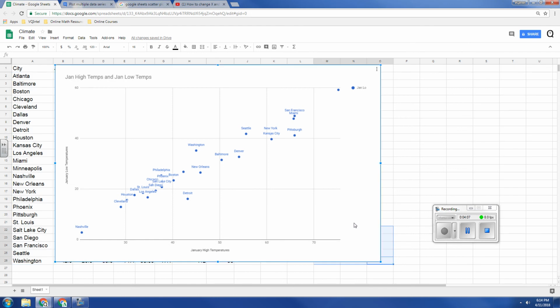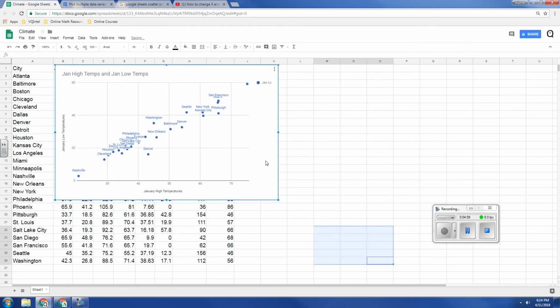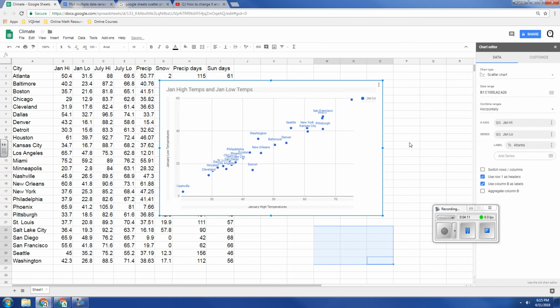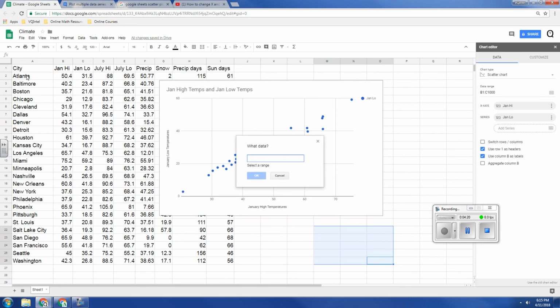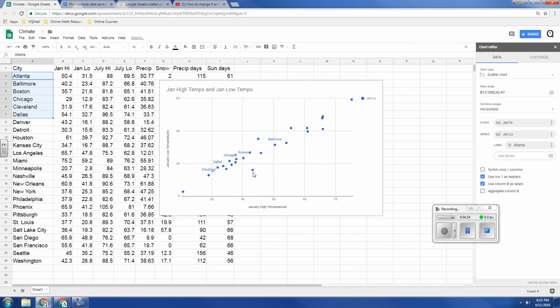And one thing you can do is, let me shrink this down a little bit, we can be choosy about which ones we label. So let me remove that. And so I can add only a few labels. So let's say I just label Atlanta through Dallas. And so now it's only going to label those points for us. So a lot of people get worried that they have to add certain labels and not others. Not true. You can add certain ones and eliminate others.